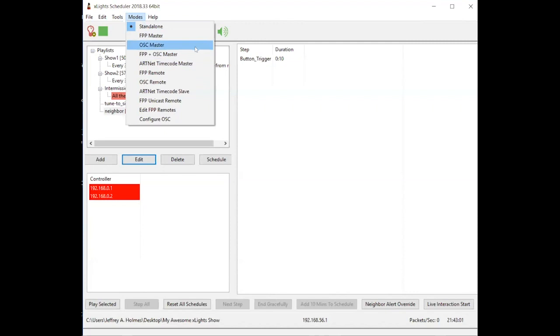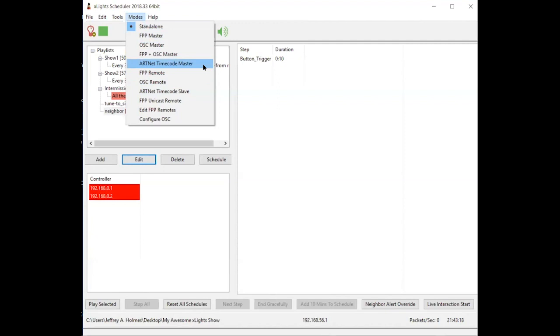If you know anything about OSC, you can connect there as well, or both. The ArtNet timecode options, that's something I'm actually going to try to play with this weekend just for kicks. ArtNet timecode is not really an industry standard for those of you who work in theatrics like I do.